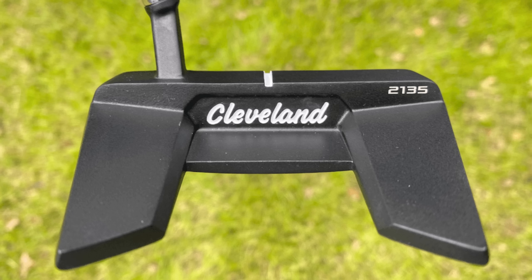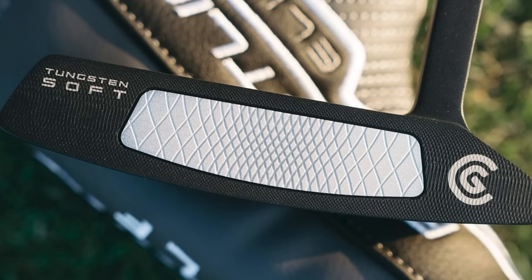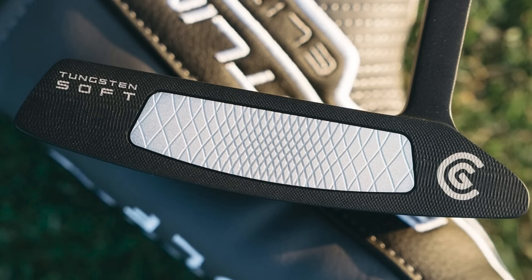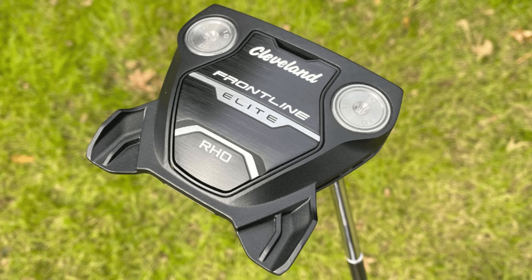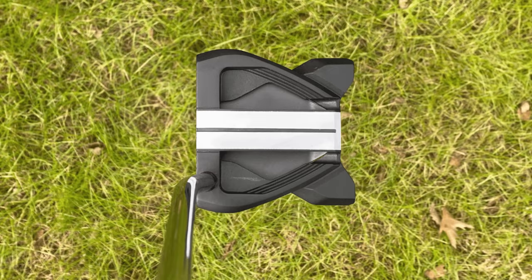I love the neck on this putter, purely because it's similar to the one I use — a spider putter. It's the tungsten which has helped them position the COG, center of gravity, all the way at the front of the head. Most putters improve their MOI, moment of inertia, by moving the CG back. The Frontline Elite range uses more than 30 grams of metal injection moulded tungsten across the striking area to move the weight further forward, making it more forgiving on all putts.